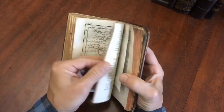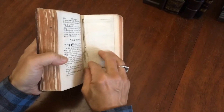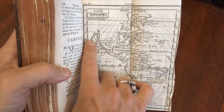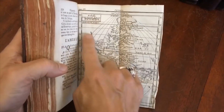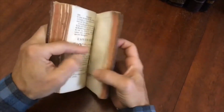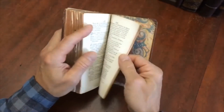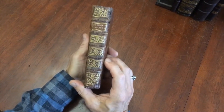Coming up is a charming and wonderful map of North America that shows California as an island with a very particular indented type coastline. Of course this is all blank in the north. And I think we've seen them all now. There is an extensive index at the rear, and that's how this charming little pocket gazetteer or atlas survives.